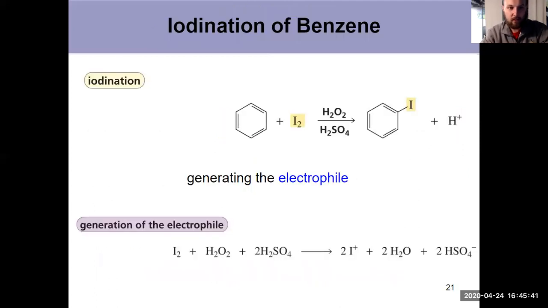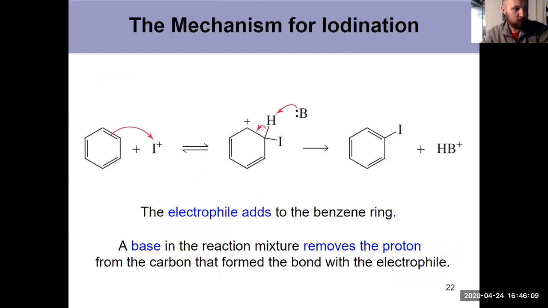What about iodine? The third halogen. Well, that one, we don't use a Lewis acid catalyst. We use an oxidizing agent. That converts our iodine, I2, into I+. And that's the reaction shown down there in the bottom. We commonly see hydrogen peroxide used as an oxidizing agent. That takes our I2 to I+, gives us a better electrophile. It has to be under acidic conditions, which is why we have a couple drops of sulfuric acid. But once we have the I+, we're in business. Same reaction mechanism.